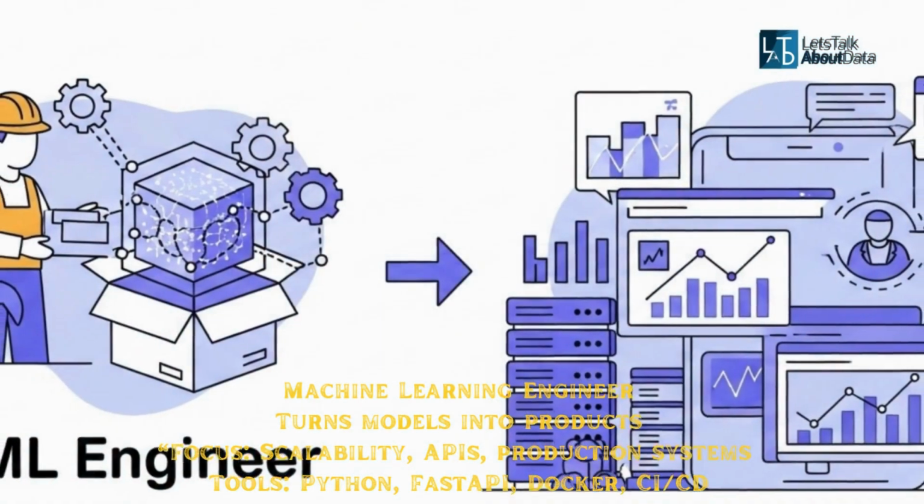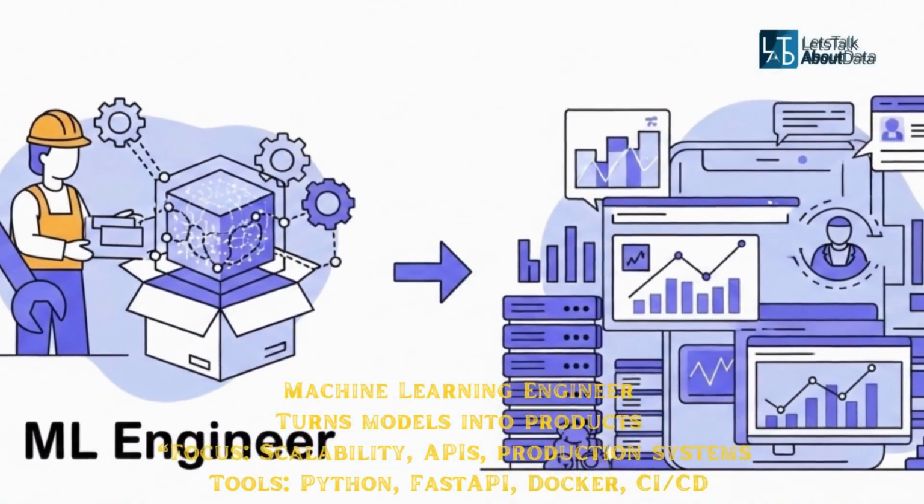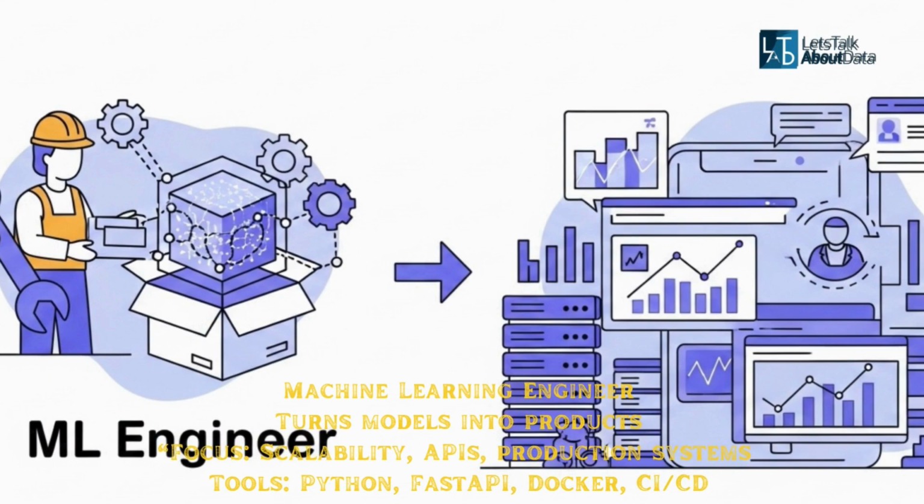An ML engineer takes the model built by the data scientist and turns it into a real product. Their focus is on building scalable, reliable systems that serve the model's predictions in real time or in batch mode, depending on the use case. This means packaging the model, integrating it into an application, and deploying it to production. They make sure it runs efficiently, handles high traffic, and stays healthy.